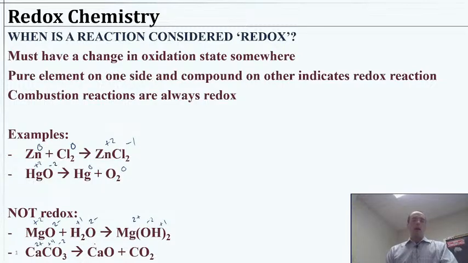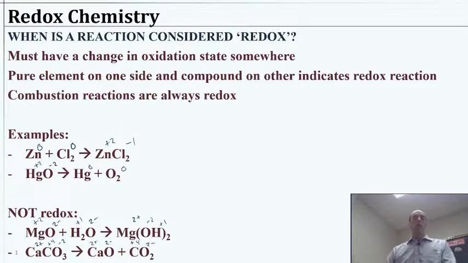Then over here, if we just take a look at what we expect, the oxygen again is -2, calcium 2 plus. Over here, 2 oxygens at -2, and the carbon is still at +4. So with that, we see nothing really happened. Anytime we have a combustion reaction, we expect that to be some sort of an oxidation event.